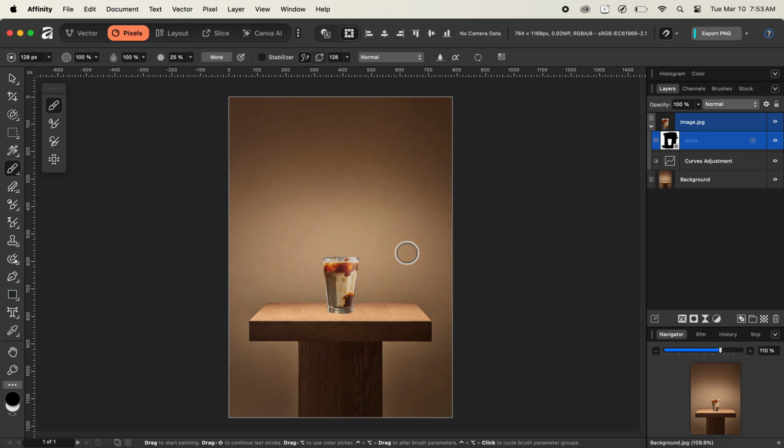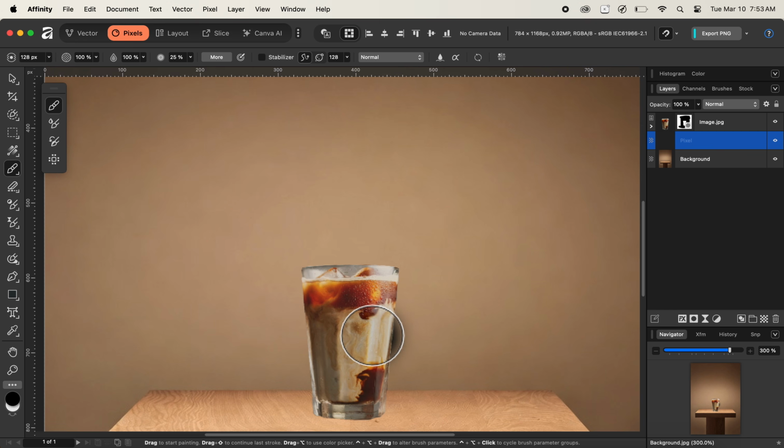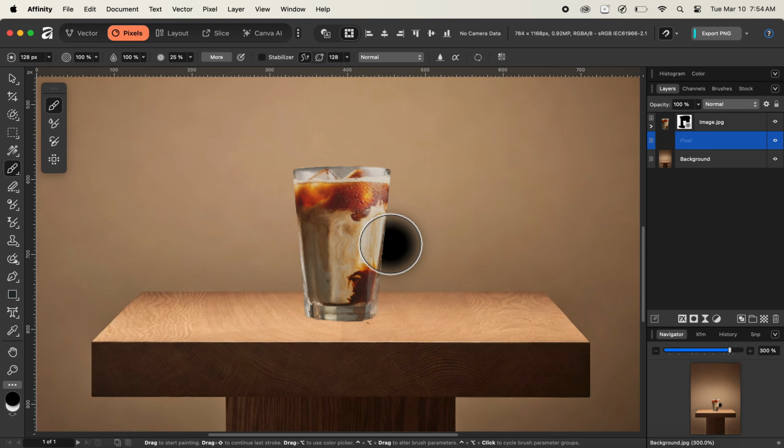Now after masking out those artifacts, the next thing that we can do, in order to make our subject, which is the coffee cup, much more realistic, is we'll simply add a new layer on top of the background layer, which is the empty layer. And after adding the empty layer, what we want to do is we'll simply zoom in again to view our coffee cup more clearly. And then I'll simply press the spacebar key and then adjust the view to focus on our coffee cup.